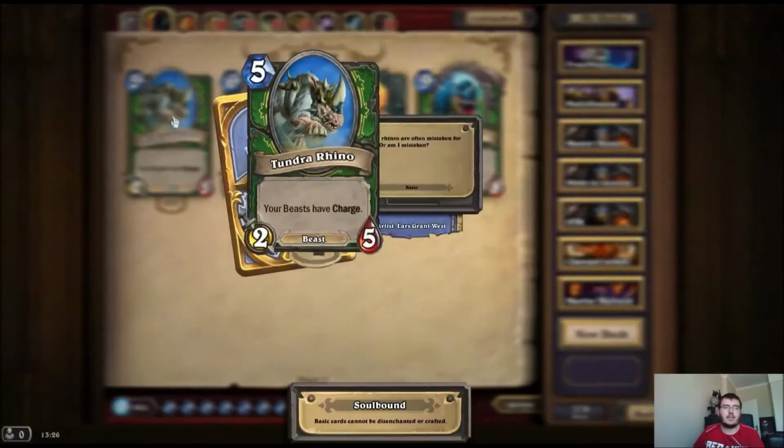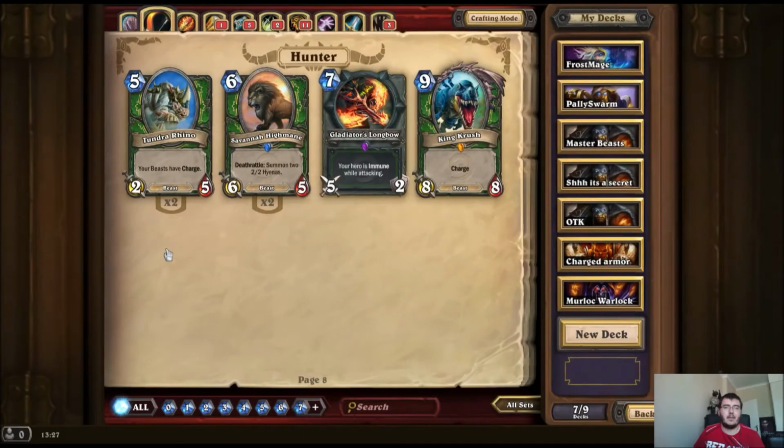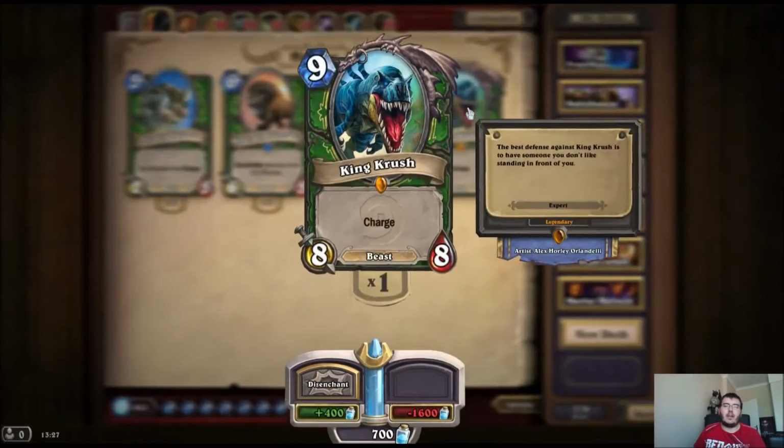And yeah, Tundra Rhino, the last one of the ones that I would say is kind of compulsory for a beast deck. Having charge is fantastic. If you can get this card out, say on turn 5, and keep it alive until turn 6, you might have a whole collection of 2 mana cost and 1 mana cost cards. Drop them and immediately do damage. It's a great way to burn down your opponent very, very quickly if you can keep him safe and alive until turn 6.